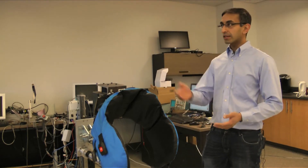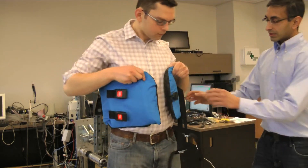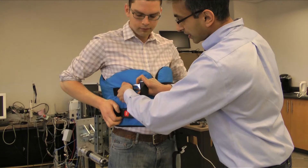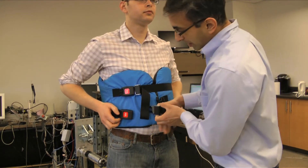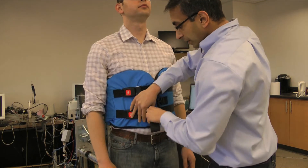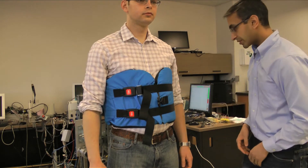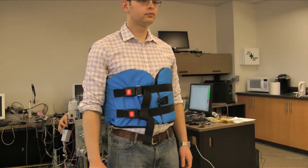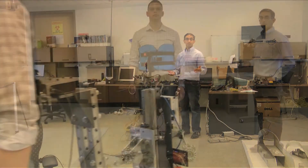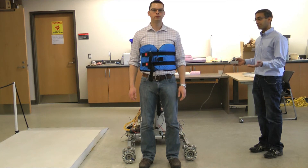So let me demonstrate how our device works. I'll ask Richard to come in and strap in. As you can see, it's a pretty simple process to get a person inside — we just use these two straps. We tighten up the straps, and this vest alone is enough to ensure that nobody falls while they're strapped in the device. Then it's a simple process of turning on a switch and Richard's able to walk. Here we're going to show you an example of how the device is able to protect a patient from a fall.